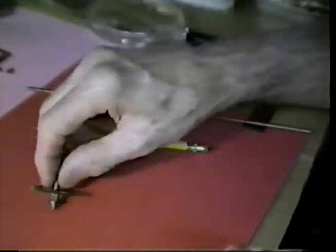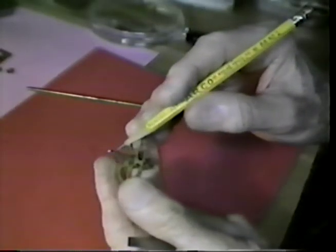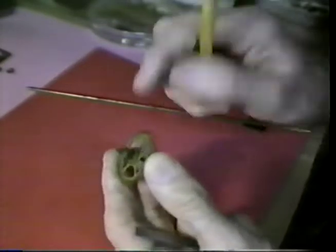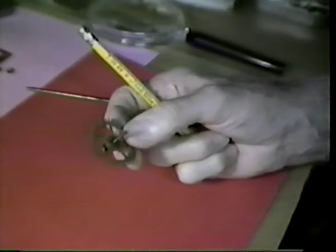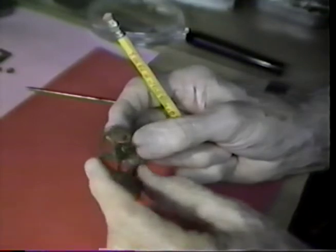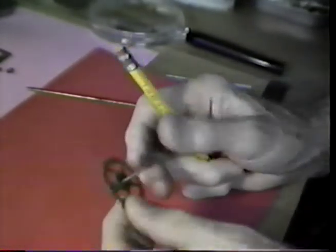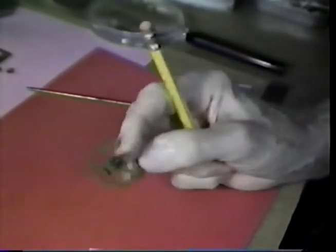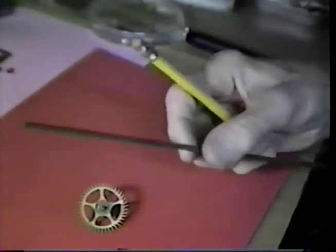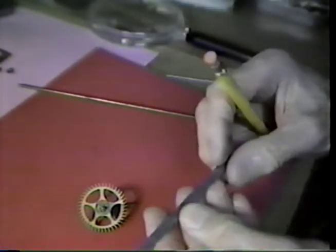The material is mild steel. It has approximately the same hardness and approximately the same machinability as the arbors that are in the clock. And that is pretty typical for the American-made clocks of the general era. So, being that these pivots, these arbors have been good for some 50 plus years, I won't be ashamed of using this that will be good for a light period of time.